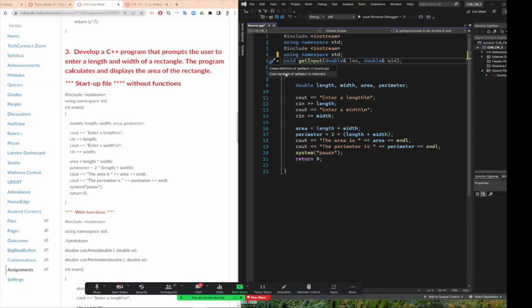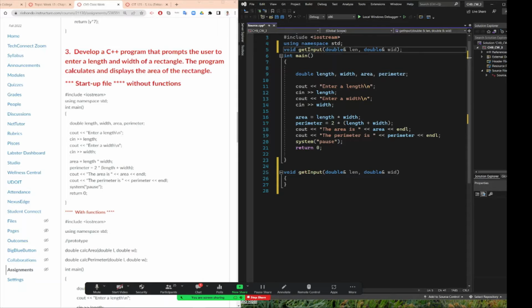Then I am going to cut the calculation with control X and control V and put it here. Now I'm going to use a different function to get this, but the variable in the function is called len, so I'm going to delete it and use WID. The reason I do this is I'm using ampersand. So the length and the LEN are actually using the same memory location. In computer programming we call that an alias. You can think of length and LEN as actually the same variable because they share the same memory location. So whatever you get here is equal to whatever you get here.